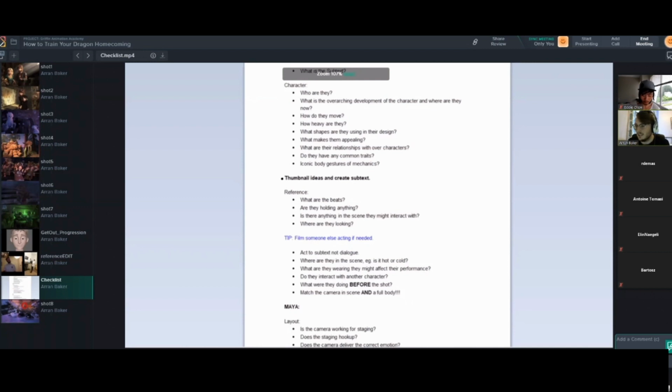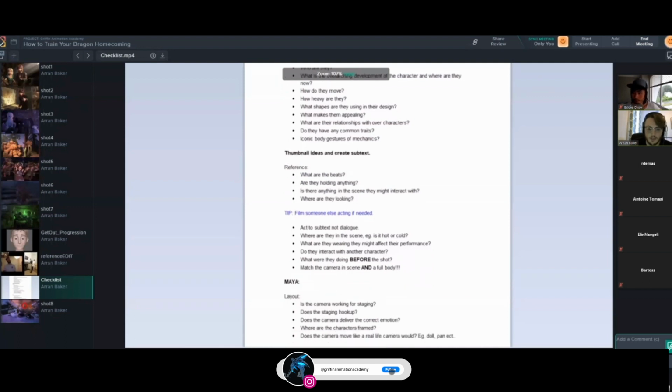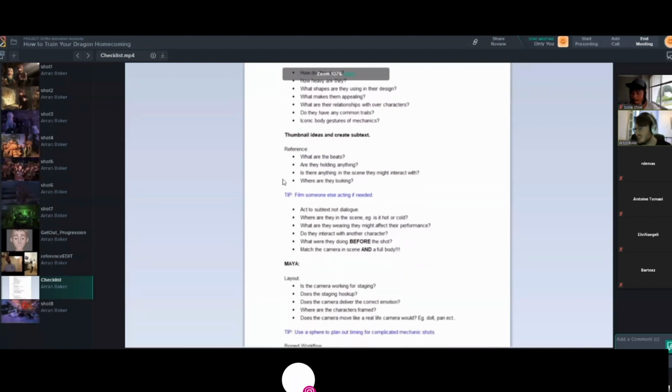Whereas if they're leaning on the wall, or if there's a pencil and they start fiddling with it, all these little things. Every single character is going to touch and move something a different way. And so that's a new challenge and a new thing for you to figure out. And it makes your shot overall more interesting and appealing. Where are they looking? Essentially eye lines, if they have different directions or anything like that.